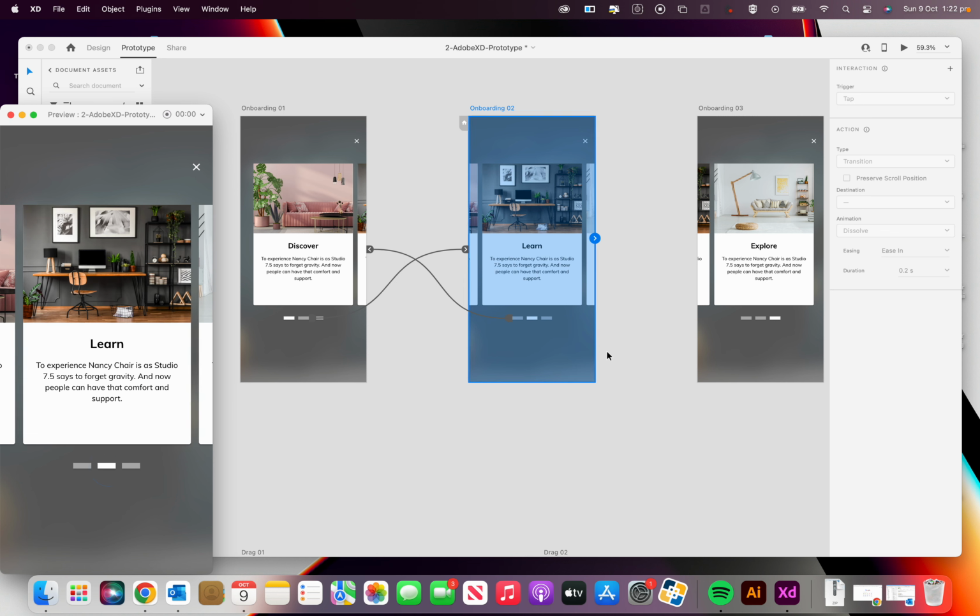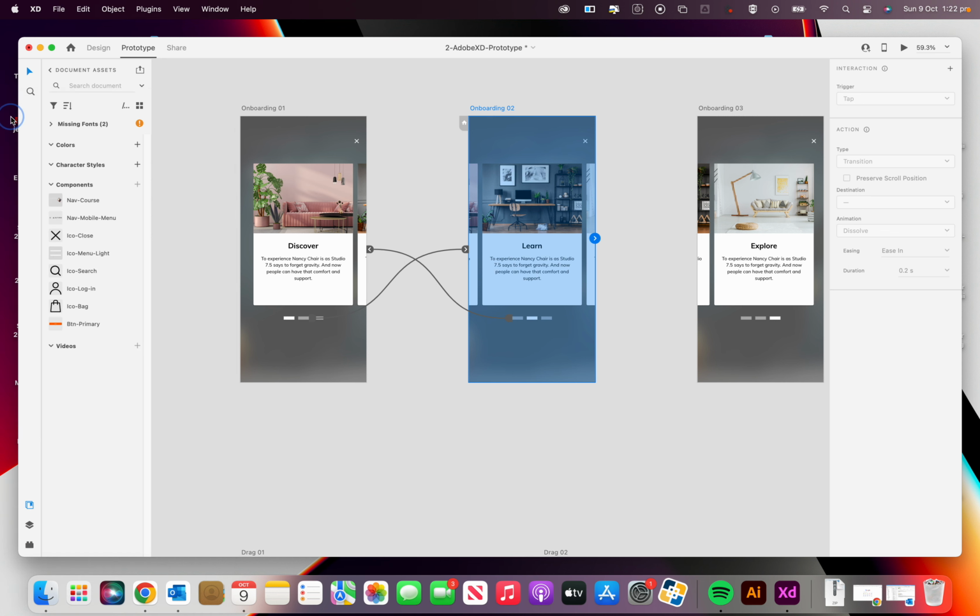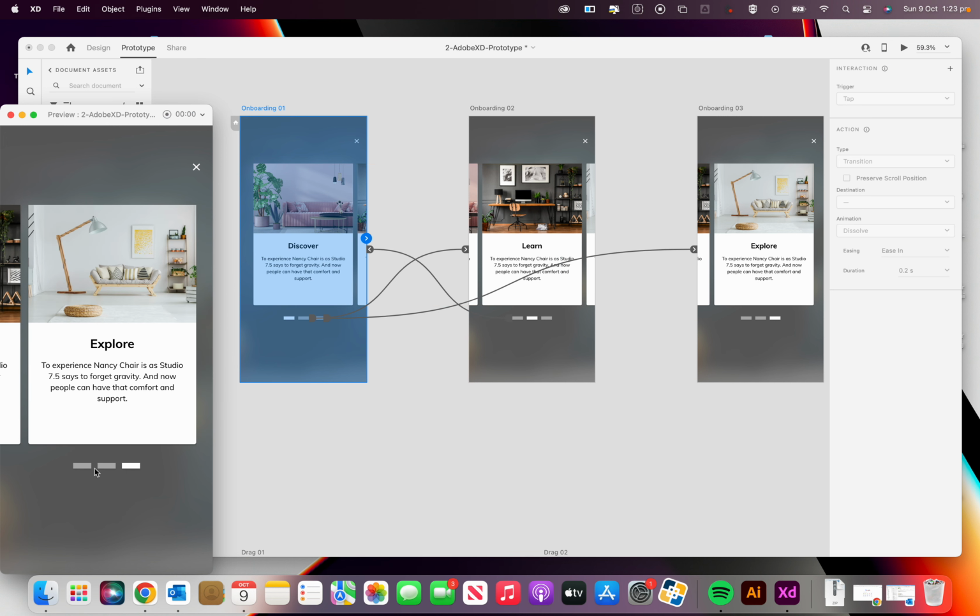The last one is to do the third screen, because that one isn't set up and doing anything. So what I'm going to do now is come back to this first one here, double click into this one and join that one there like that. Make sure it's auto animate again, come back, hit play, and now I've got that working.